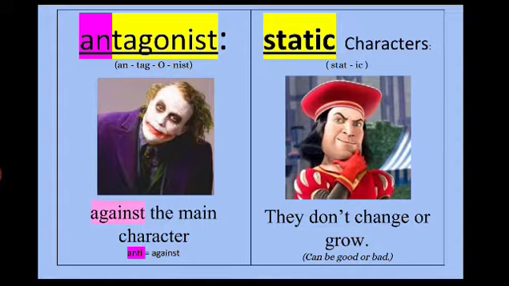So after that, we did antagonist and protagonist. So then now we're going to do static characters. So we dealt with the two characters that have to do with mostly being good or bad. But now static just means any of the characters in your book or story who don't change or grow. I use Lord Farquaad because it's a good way to remember it, because he didn't grow emotionally or physically. Big joke that, Lord Farquaad was very short, so he did not grow.